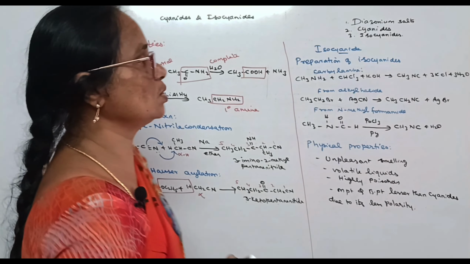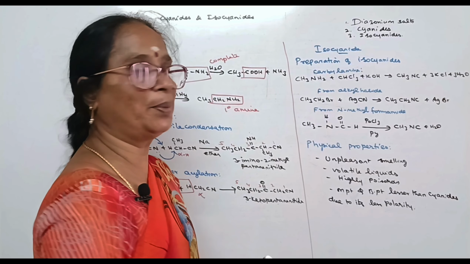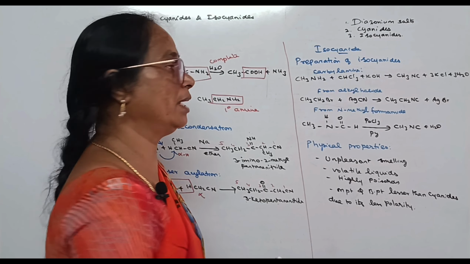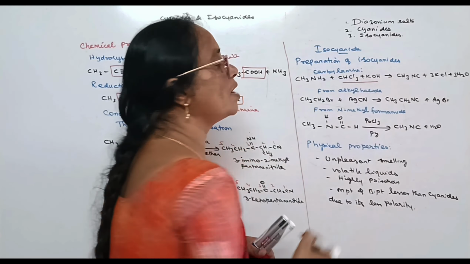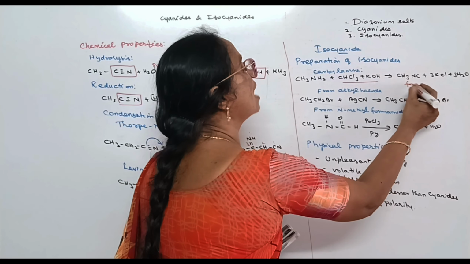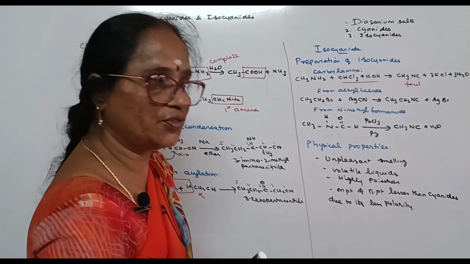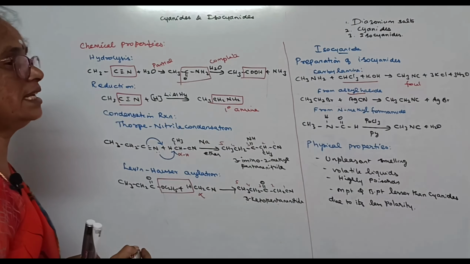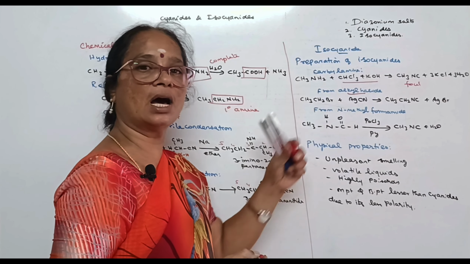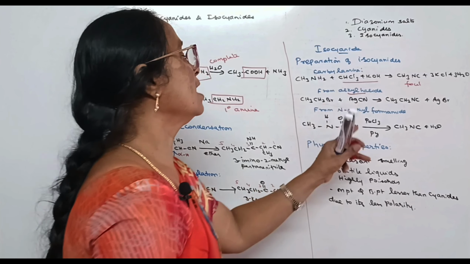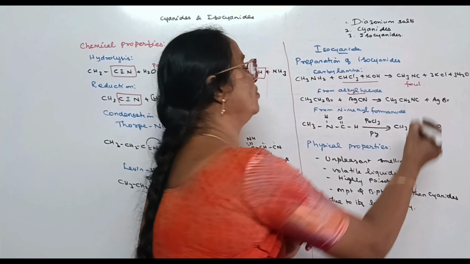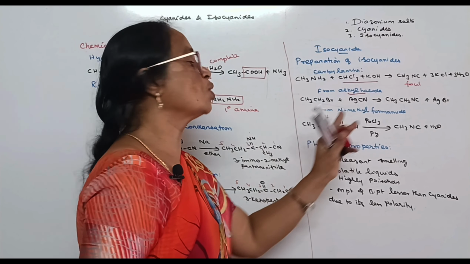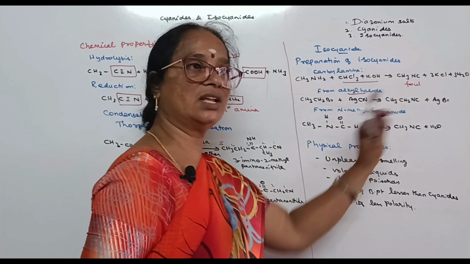The next one, isocyanides. Isocyanides can even be prepared by carbylamine reaction. Just now we saw that is the test for primary amine. So when it is treated with chloroform and potassium hydroxide, it forms an offensive odor, or we can say foul smelling isocyanide. Then from alkyl halide. Cyanide is prepared from alkyl halide by treating with the alcoholic potassium cyanide. Here, when we treat with the silver cyanide, we will get isocyanide. Cyanide and isocyanide are ambident nucleophiles. So when we have a different compound, we will get a different product.